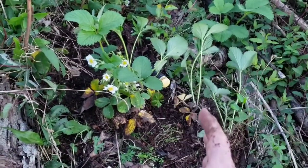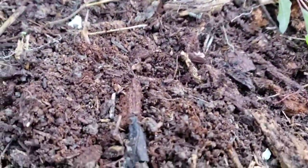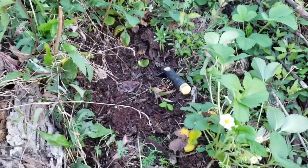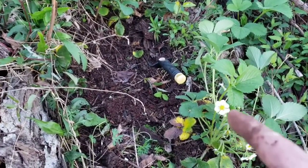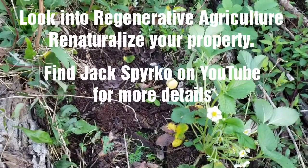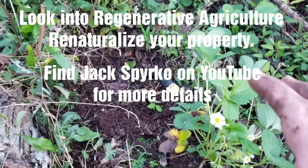It was a strip of woods, and I didn't scrape it all off. Look at this soil — that right there is forest floor. I realized that not everybody can do that. If you can't leave your land in a good natural state and preserve all the life that's in that top layer of soil, you can regenerate what was lost. You can do that. Add layers of things to break down, and over time, it will.